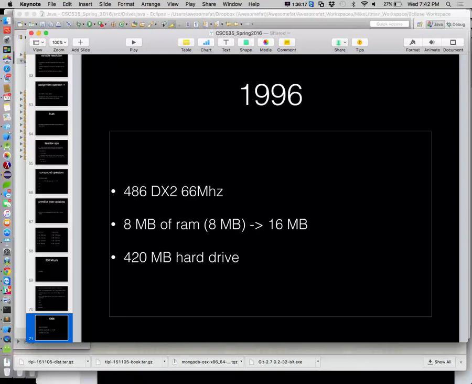Yeah, a little higher, about $1,000. $1,000 for an 8 megabyte chip, about $120 a meg. You can buy a laptop for that. I don't think you could even get an 8 megabyte chip by itself. You had to get two 4s.